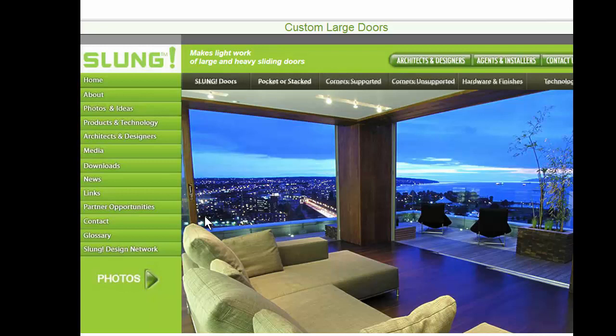So I'm going to use an example of a company of my client, slunkdoor.com. The company is now going through a transition, and it's been a while since we've done some SEO work for the company. So my anticipation is that if the company doesn't do another round of search engine optimization, their rank might go down. But we'll see what will happen. In any scenario, I will use this example of a small to medium-sized company as an example of how much can be done with a limited budget and with using some of the basics of search engine optimization.